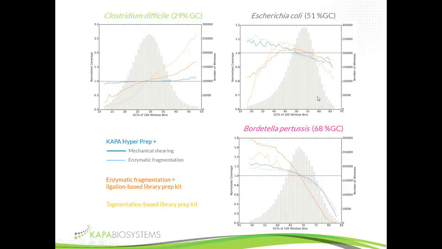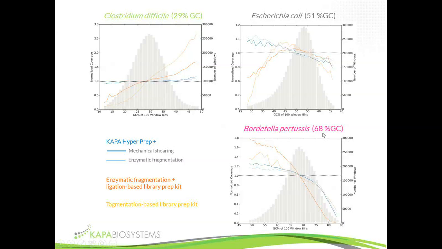And so what we're looking at here are called GC bias plots, or coverage uniformity plots. What we often do, us and others, is to use microbes with different genomic GC content as models for looking at bias and coverage uniformity. So on the one end of the spectrum, we have Clostridium that has a 29% GC content, so it's an AT-rich bacterium. E. coli has a pretty balanced GC content, or average, just over half G's and C's and half A's and T's. And then Bordetella pertussis is a pretty GC-rich organism, so almost 70% of the genome is G's and C's.